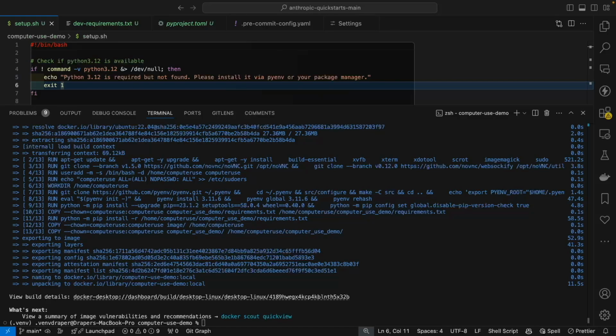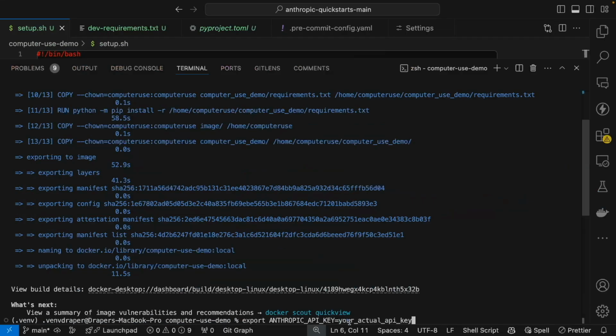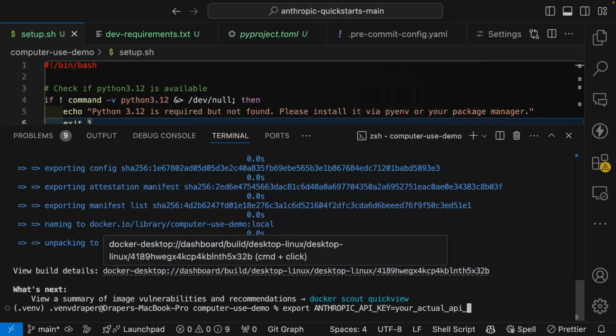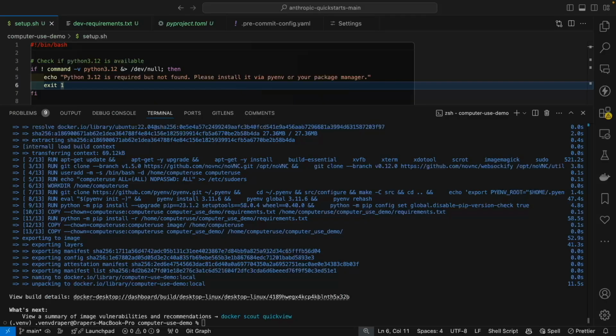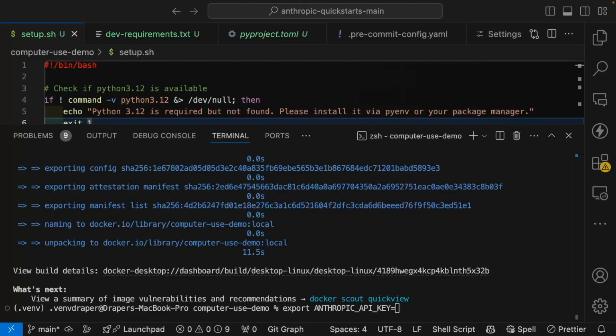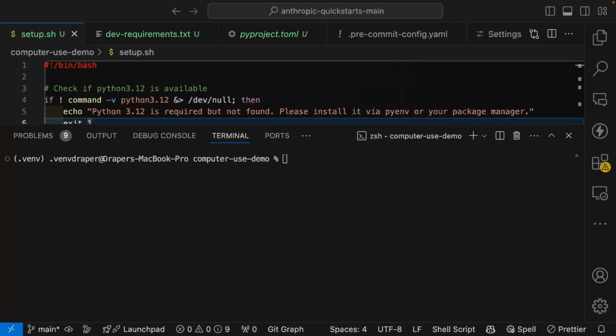The command essentially is, so in this region over here, you won't have this. We're actually going to have your real API key. Delete this and I'm going to paste my Anthropic API key. This part of the video I will have to do off camera. I can't do that on camera, so I'll return right after I do that. Be right back. We're going to run the command that's going to allow us to build the application.